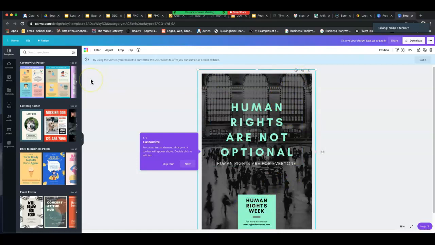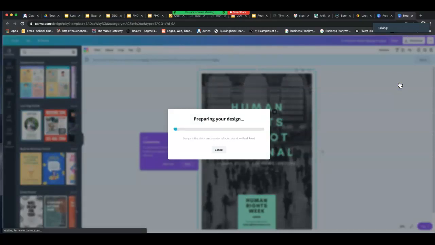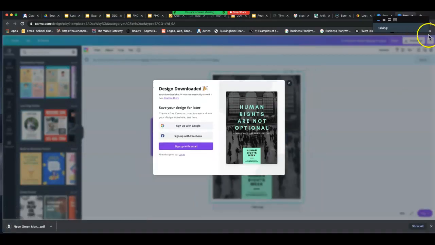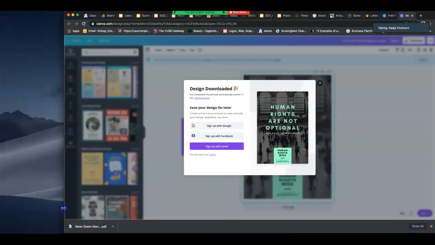All right, when you're all done, and here's a little tour, you can get a little tour of it. But when you're all done, let's say I'm all done, and then you click Download, and you can download the PDF. You notice that this is not last name, first initial, underscore Fitchhorn. So what you have to do to change the name of this PDF is once you get it on your desktop, I'll show you how to find that.